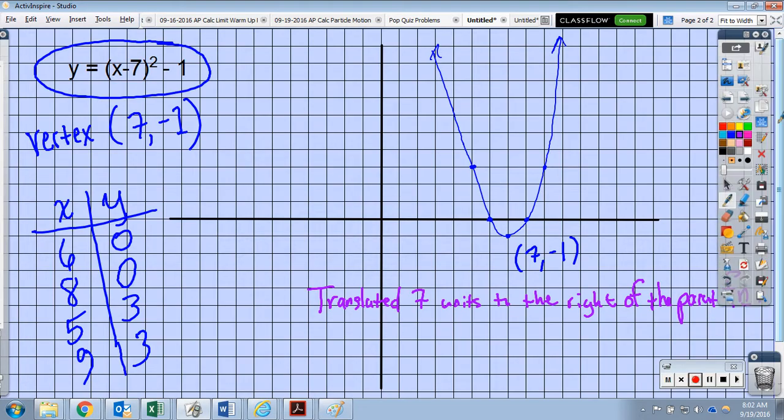And then looking at this, okay, so we're talking about translations. Are there any other translations? Because what is the parent function, by the way? The parent function is simply, what's the parent function? That's the basic guy. Parent function for quadratic, that's just the simple x squared. f of x equals x squared. So anytime I say parent function, that's the most basic form of this type of function. This is a quadratic function, so the most basic would just be f of x equals x squared.